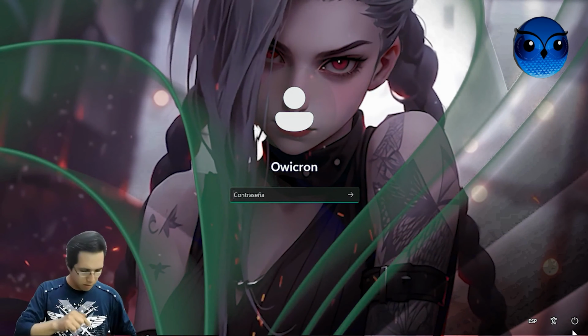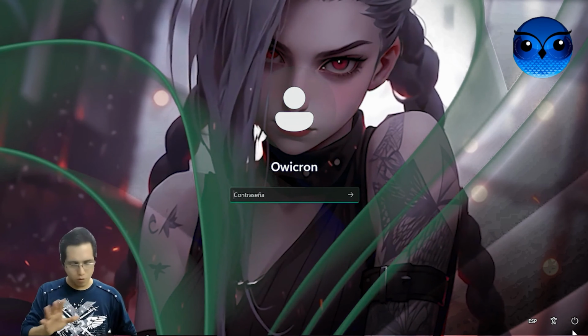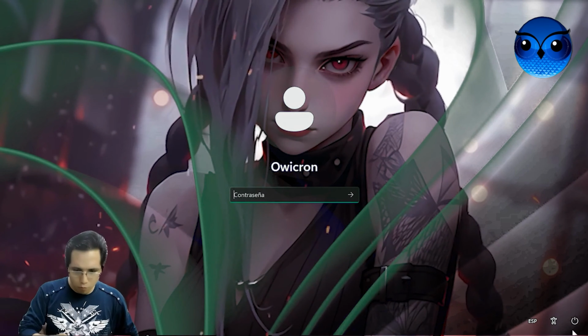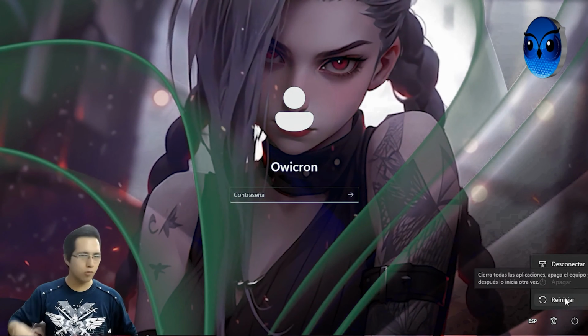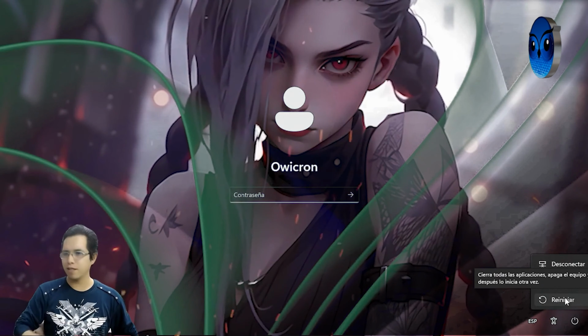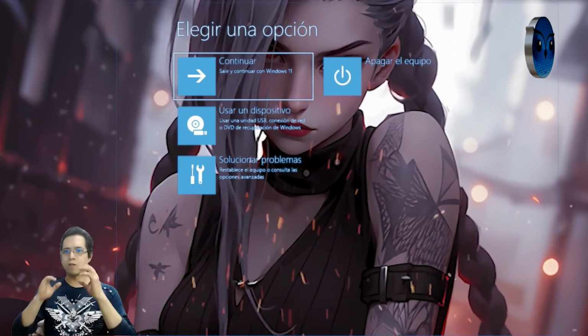We're going to press the shift key, okay? Or may use on your keyboard, depending on how it's labeled. Without letting go, keep it pressed down firmly. Then you're going to click here on restart, but with the shift key still held down. We click on restart and voila, check it out guys. This blessed software is going to appear.